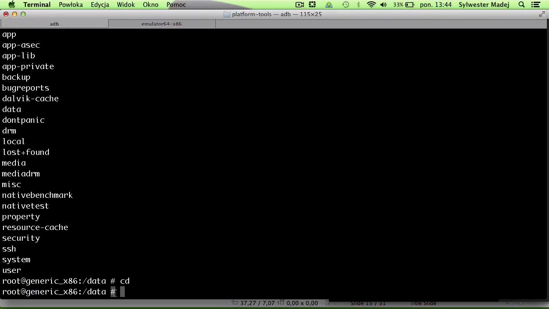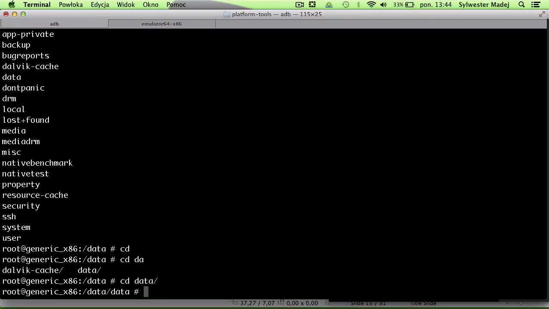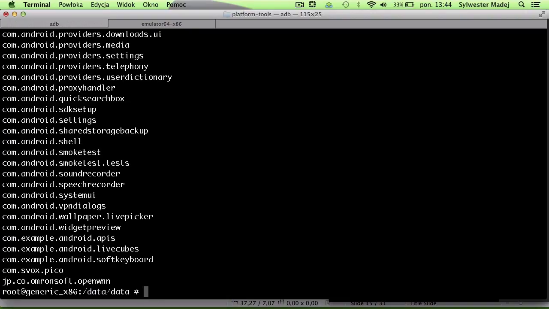An example of a forbidden directory which we'd have no access to is the data directory, or to be more precise, its data subdirectory. This directory includes the files of particular applications. At the moment of launching, each application creates a subdirectory in this directory with the same name as the application package.